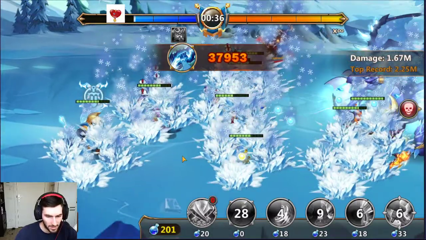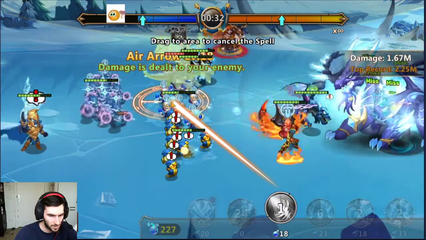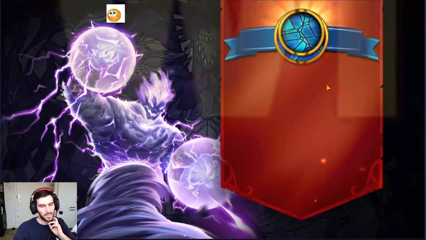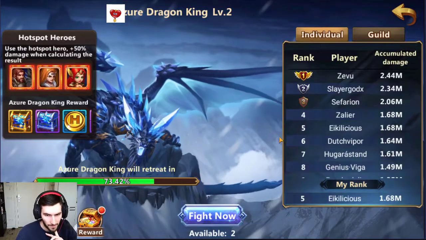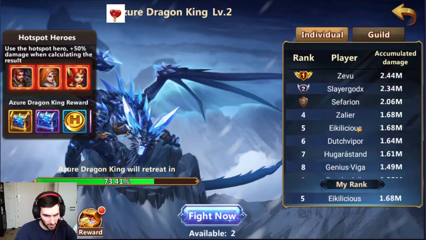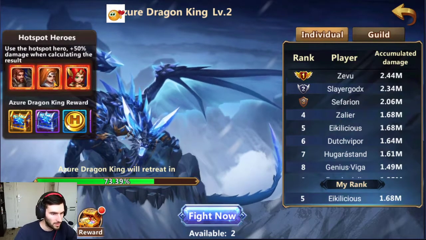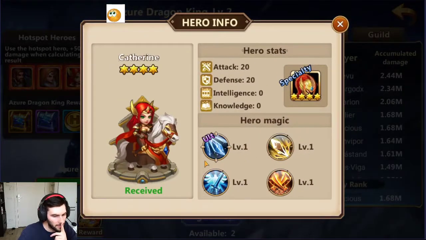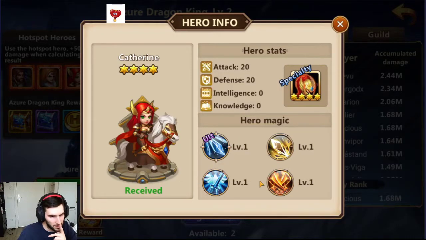We only have 7 more seconds left, so no more spells to cast. Maybe this real quick. Yeah, and that's it. So 1.7, that was probably what I was going for. I don't think that I will do much more than 1.68, although I'm not sure. Maybe I could do more if I use Catherine here, because Catherine also has 2 buffing spells and is a hotspot hero. That might be good enough.